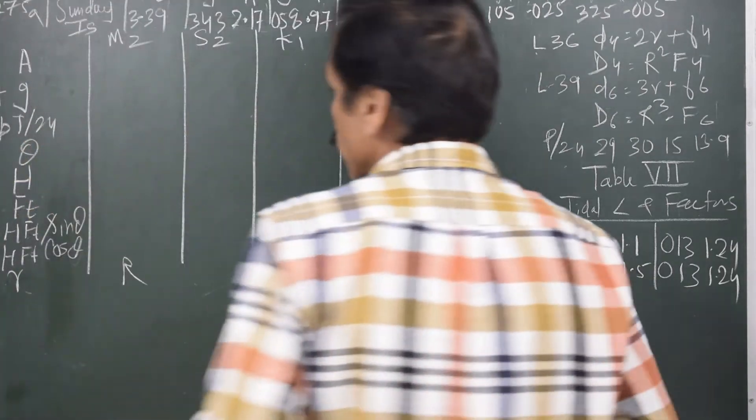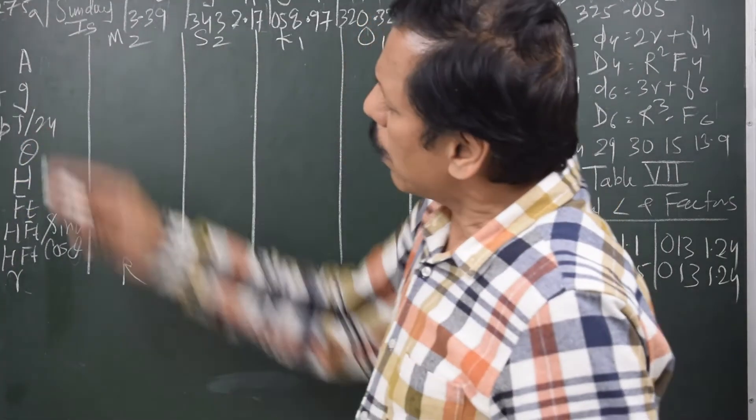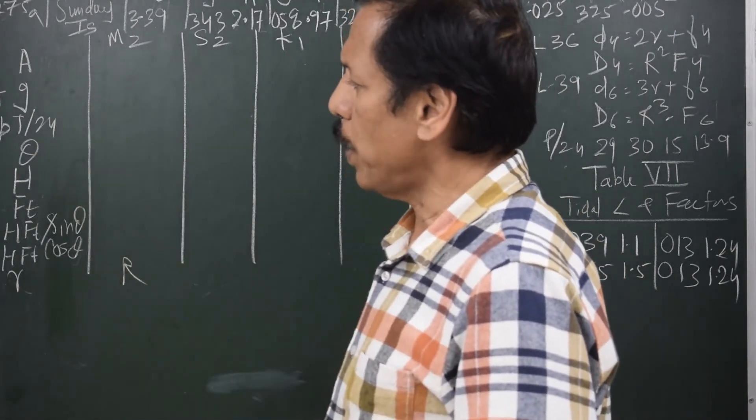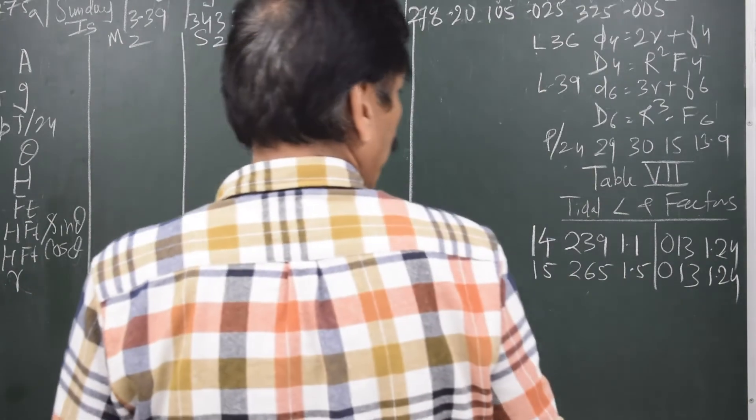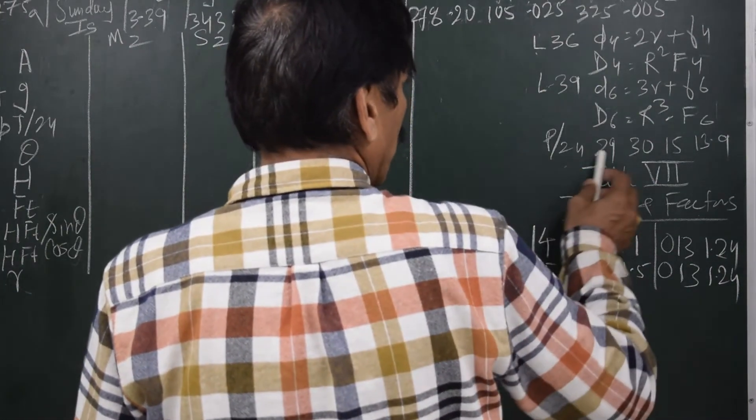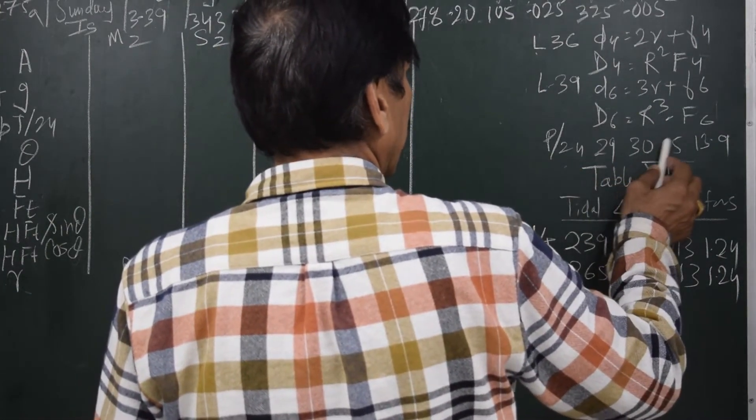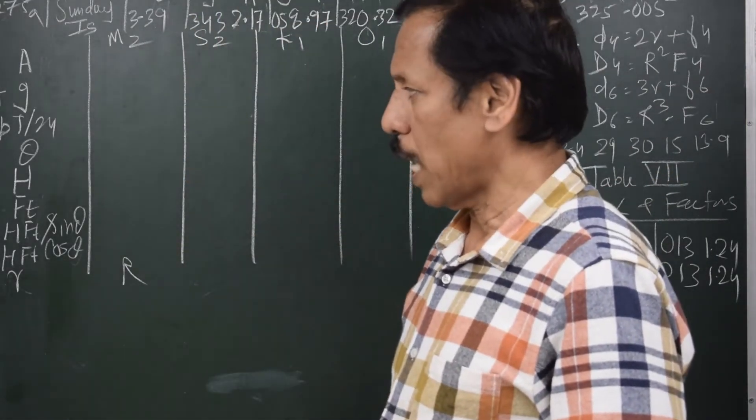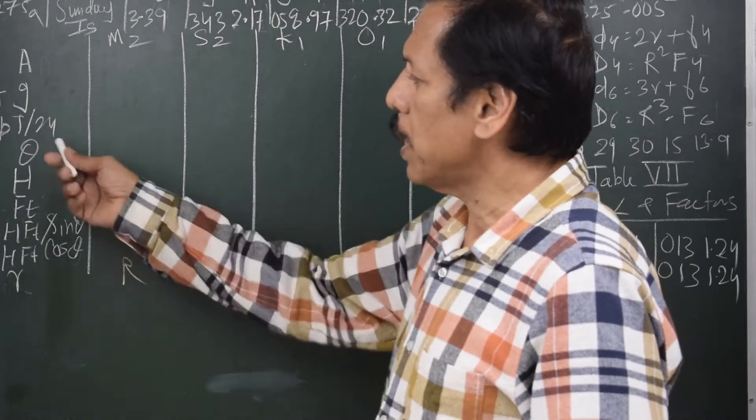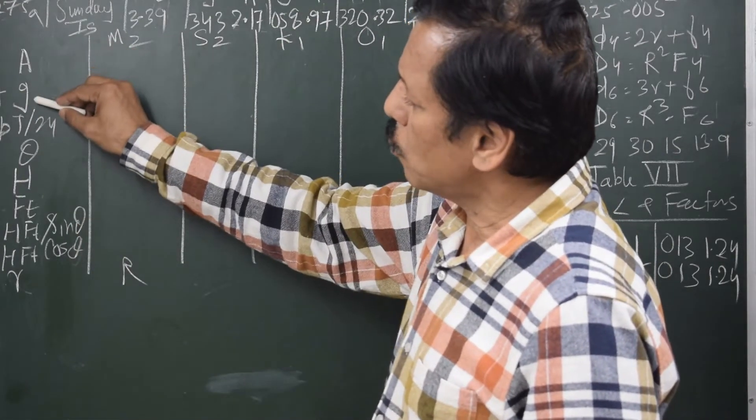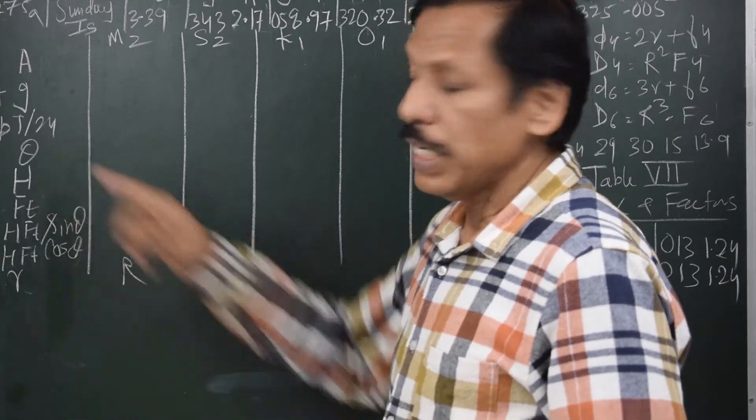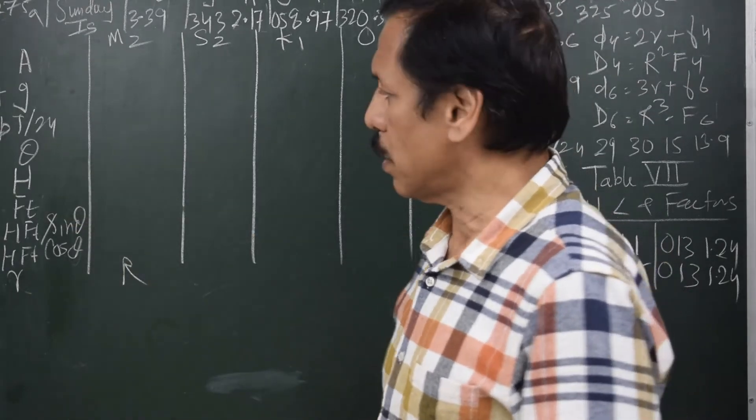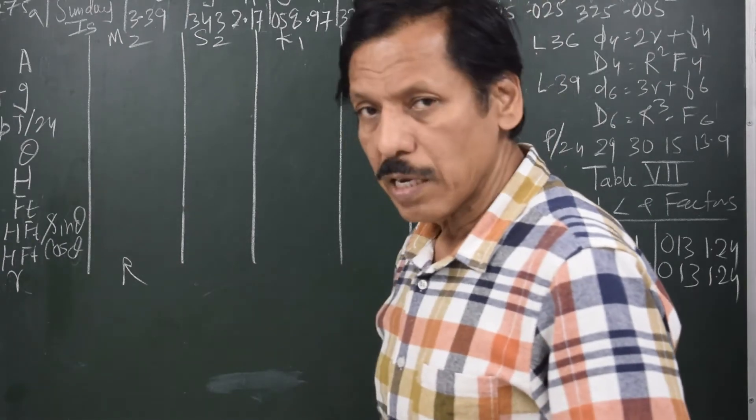The infrastructure has to be correct. a is the tidal angle, g is the phase lag, pt/24 is the rate. For M2, S2, K1, O1, I have written down the rate as 29 degrees per hour, 30 degrees, 15 degrees, and 13.9. Capital T is the local time rounded off. Theta is a plus g minus pt/24. If theta is between 360 and 720, subtract 360. If theta is negative, add 360.